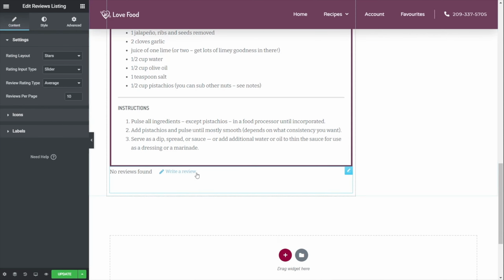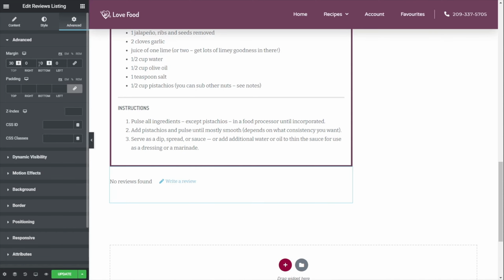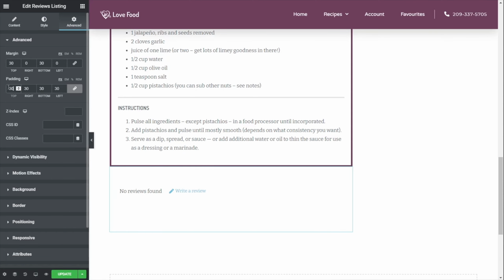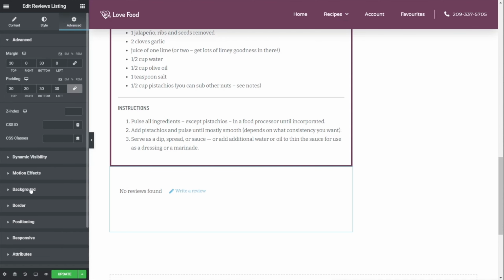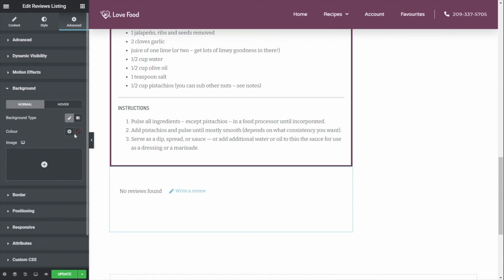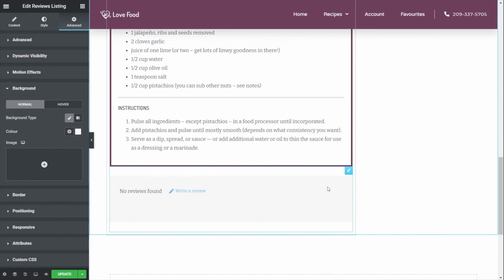Now, if it doesn't go inside there, don't worry, you can just use the navigator on the right-hand side, but that's okay, it's all working okay. So, we've got that basically inserted in there. Let's just tidy this up a little bit. Let's add a little bit of margin at the top and bottom. So let's just put something like 30 pixels top and bottom, and we'll put 30 pixels of padding around there, and we'll also put a background color in. So we're just going to come into our background section and we're going to set that to be a very, very pale grey. So just so we get some separation, that'll do. That looks pretty good.